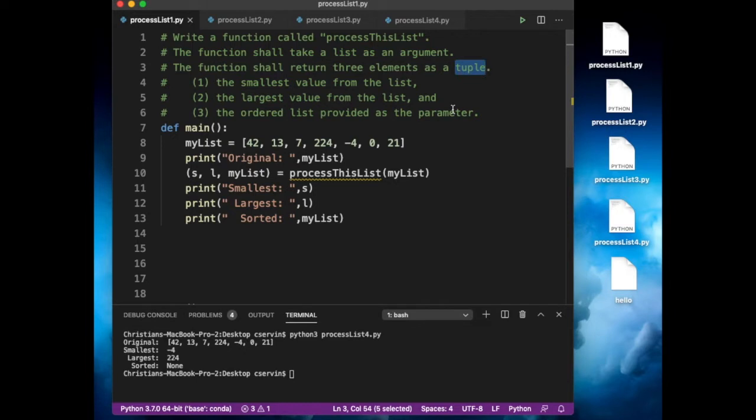The term result set I will elaborate on later, but a tuple basically is a result set which has values already that you're going to use. It's denoted by parentheses, whereas lists have square brackets, as you can see here on line 8. So the rest of the things that we need to notice are the expectations from this function: basically the smallest, largest, and ordered list.